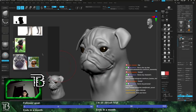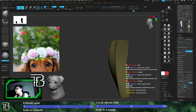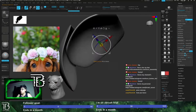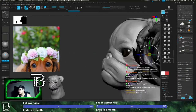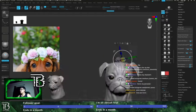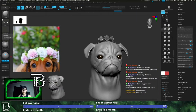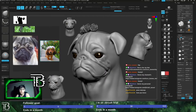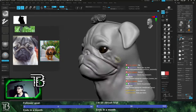I decided to make a new rose because the last one I made wasn't exactly realistic. But as I tried, it was gonna take a long time, and I didn't want to spend a long time on it. So I just added the old rose I made, added some variation, deleted some petals, added some. Then I started coming back to the eyes because I still did not like how they looked.